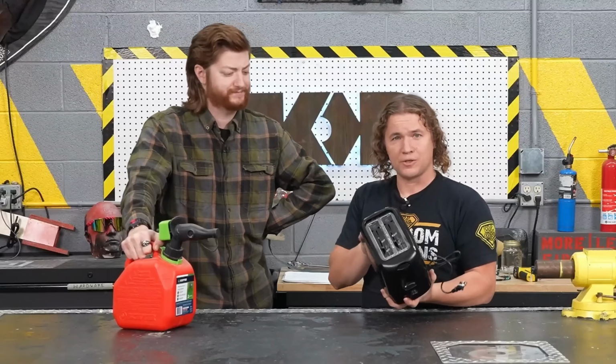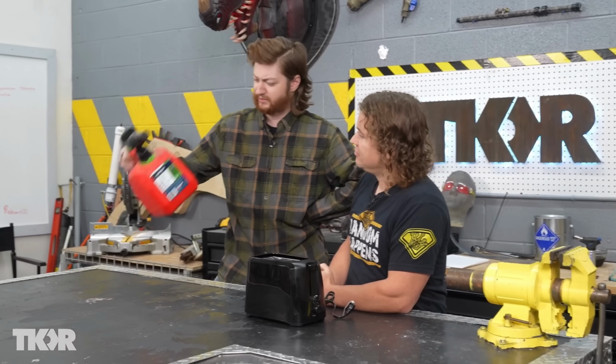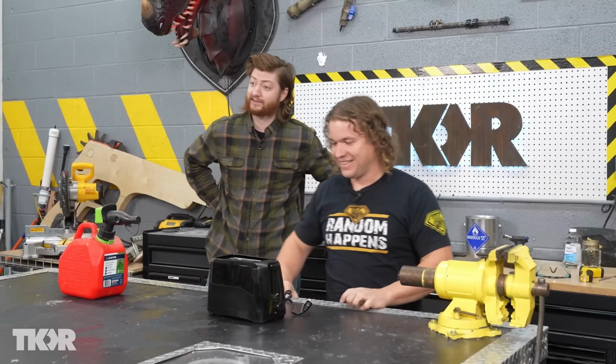So we've all seen some ridiculous warning labels, like the warning on this toaster says, don't toast torn bread. And of course, you've seen some more serious warning labels, like on this container of gasoline that says, do not put near an open flame. Today, we're gonna do the exact opposite of what warning labels tell us to do, and we're gonna see what happens. Okay. Do not try this at home.